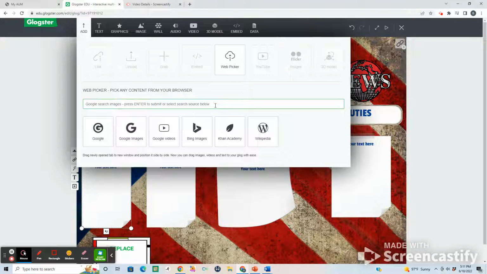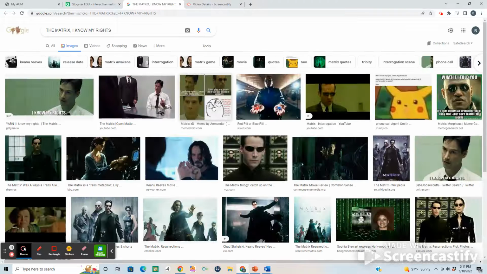And we're going to type in Matrix. I know my rights. Right away brings right to what I need.